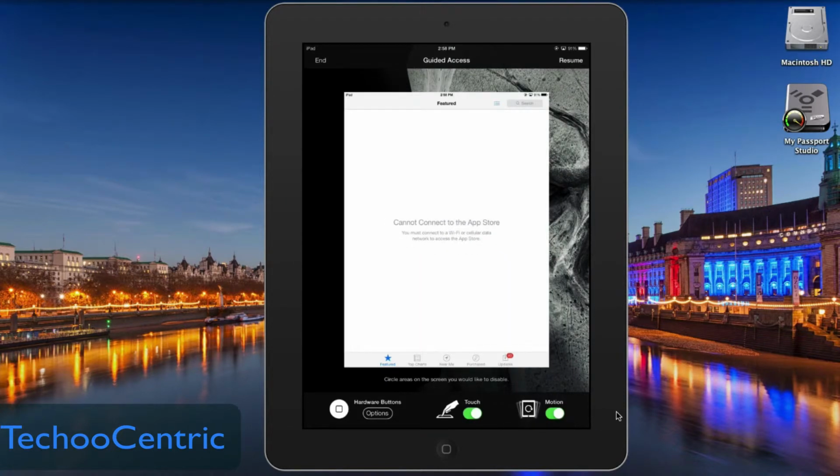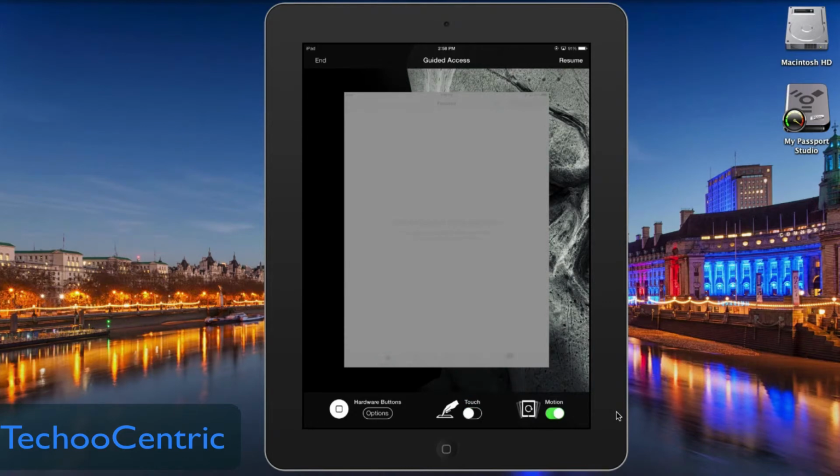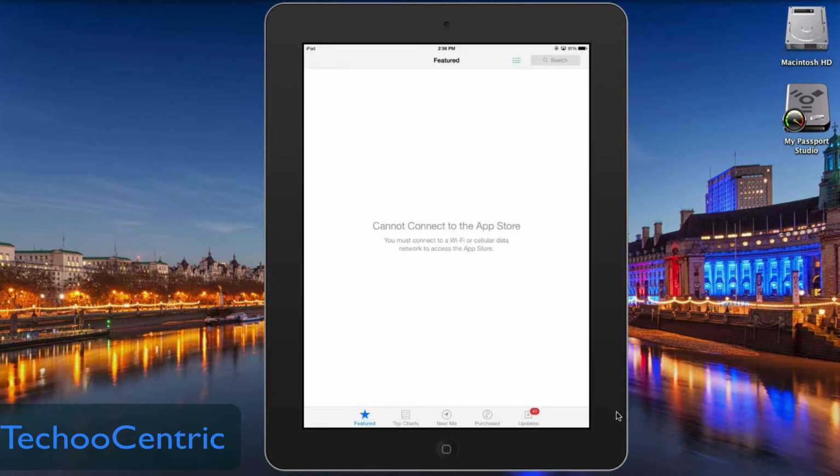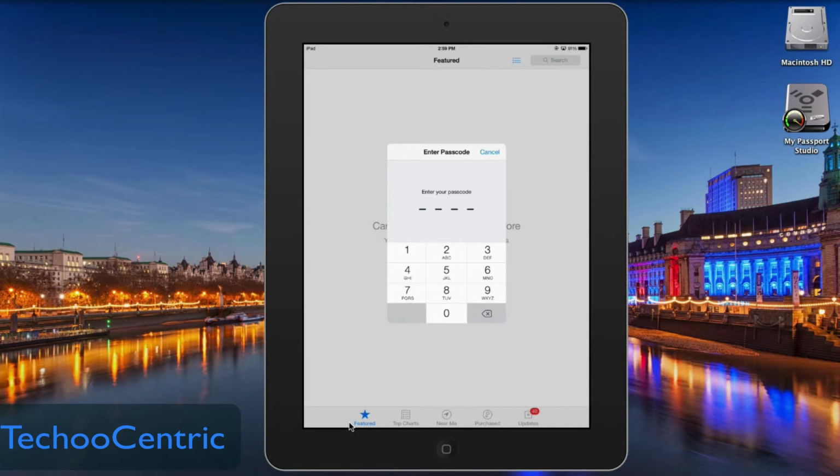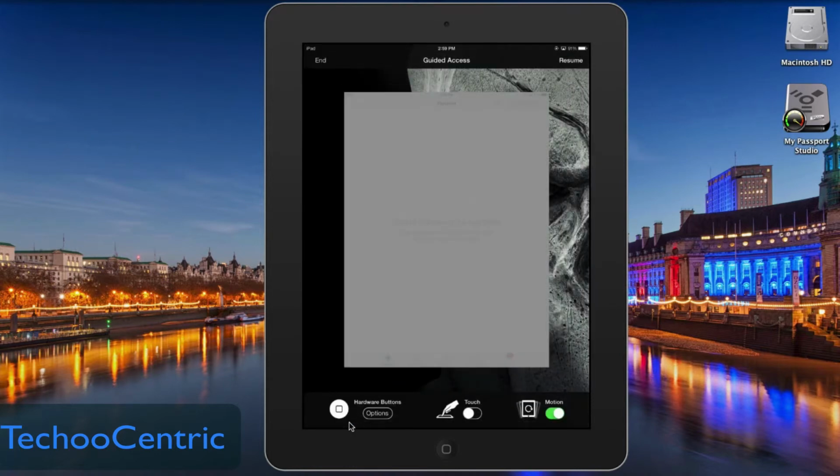So the next thing is the touch. Some people may be watching a movie, or let's say there is animation going on. Like in the Apple Store, the iPads are having animation and you don't want to allow anyone to be able to touch the screen. So maybe you can turn it off and your display will go like that. Now no one can actually touch the screen or go to any app. Let's try. You see, if I press on any of the buttons or these top charts, nothing works. So let's triple click the home button again and put our password and go in.